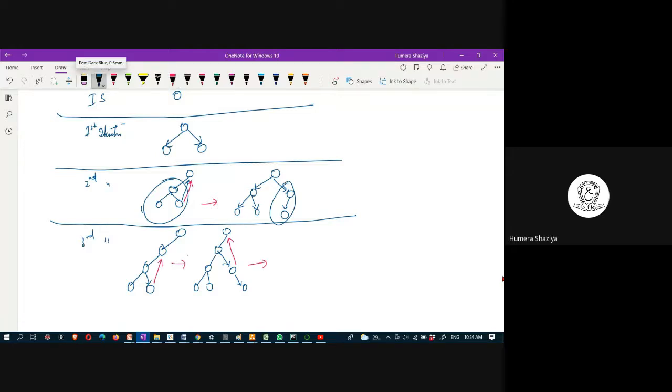Again, what it does, this is already done. This will be there because it is already expanded. Now what it does, it tries to expand its another child, and then from here its successor and successor.